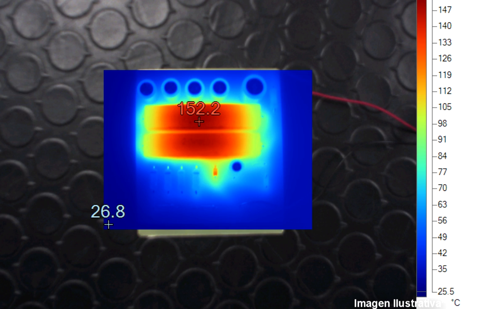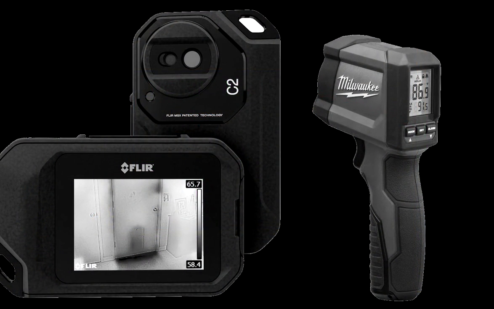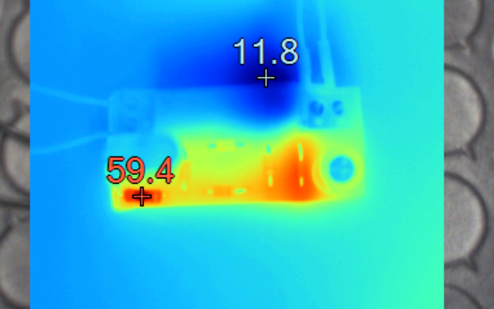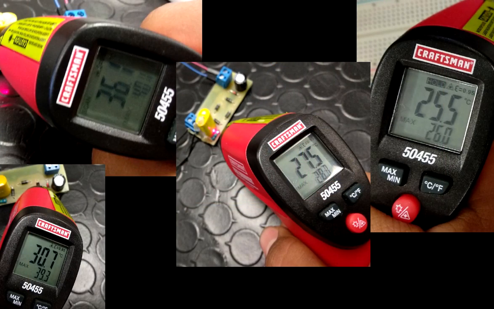It's important to use every available tool. In this case, the thermal camera and the laser temperature gun give us important information. Even though the camera displays overrated values that don't make sense compared with the laser gun, the camera gives us a very good image of how the heat was distributed over the board, highlighting the areas in which the heat was high, the input of the circuit, and also an area with lower temperature, the rest of the circuit. The laser gun gives us more specific values of temperature in different elements, as we can see in the pictures, proving the high temperatures on the input of the circuit.